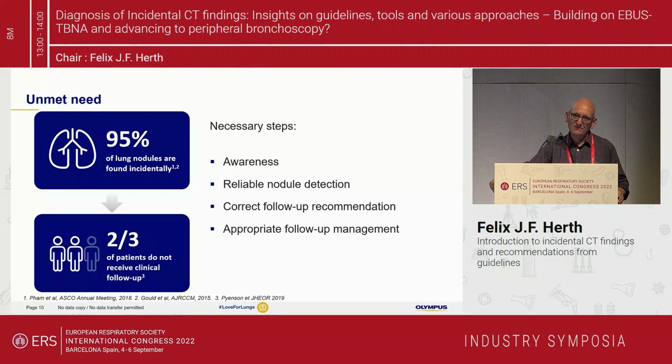So what we have to do regarding the incidental nodule, first of all, is create awareness. There was a huge retrospective analysis of 10,000 CAT scans made for a cardiac indication, and in 10% of those CAT scans a nodule was found. So this is the expectancy: when you send the patient, there is a 10% risk that we find a nodule.